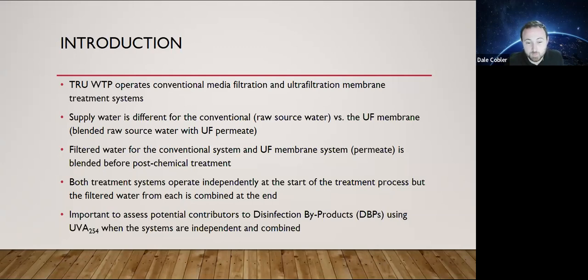A documented challenge with recycling spent filter backwash is the propensity of this waste stream to contribute to the formation of disinfection byproducts. We will discuss a little bit more of that next slide, but the conventional filtration treatment and ultrafiltration membrane systems are primarily independent of one another up until the filtration step. The conventional and UF membrane permeate is blended to provide finished water for the distribution. So this is a key consideration for how the efficiency to remove unwanted matter in one system can influence the other. The primary source of the compounds needed to form DBPs is natural organic matter.